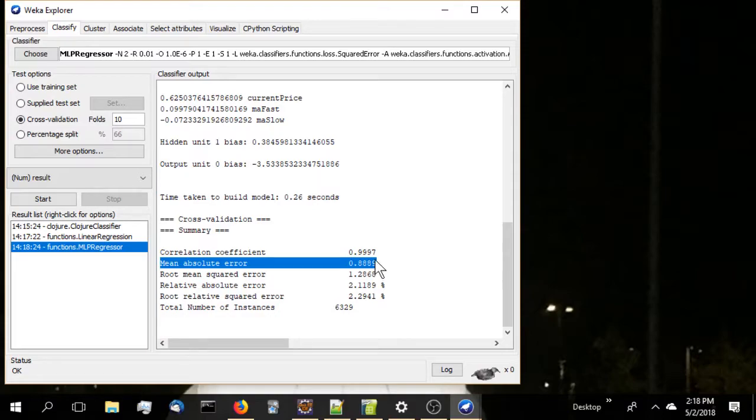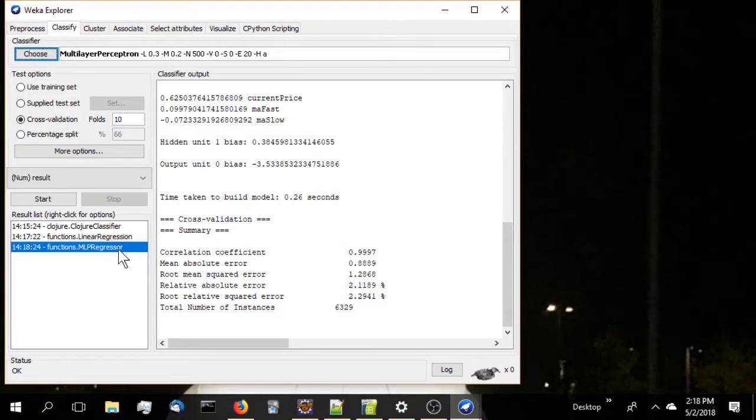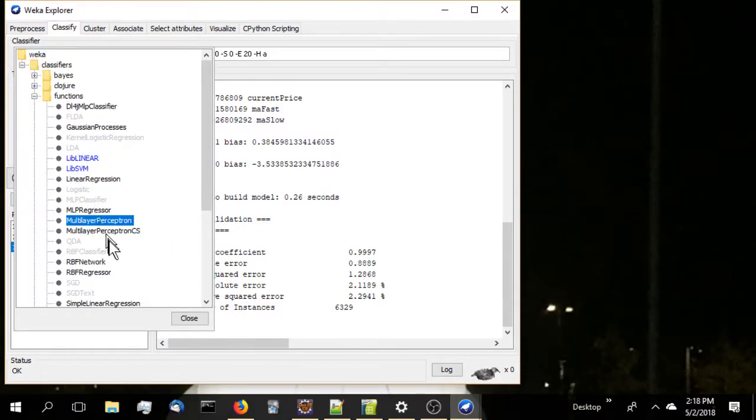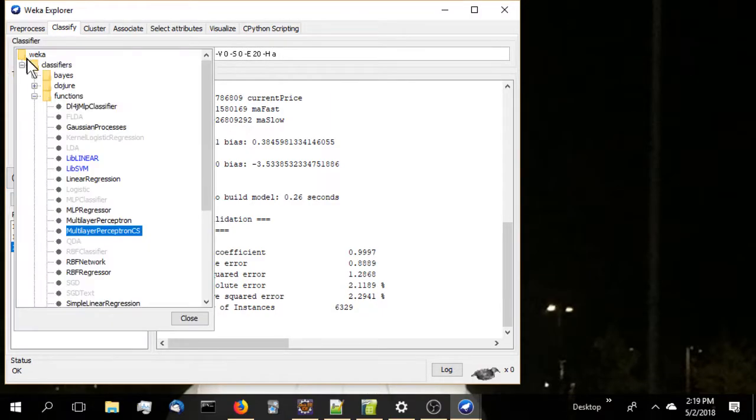Absolute error, not as good as the linear regressor, which was at about 0.7. This is about 0.9, but still pretty good. Up next is multi-layer Perceptron. This one, another slow one, and the results aren't very good, along with its cousin, multi-layer Perceptron CS.